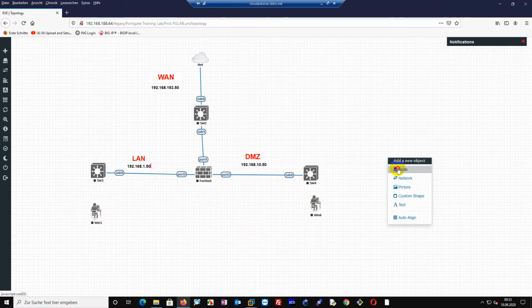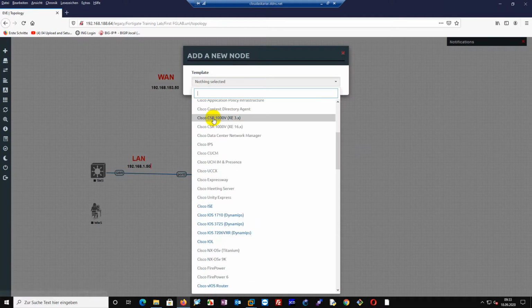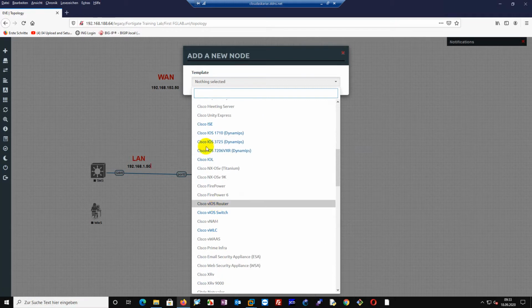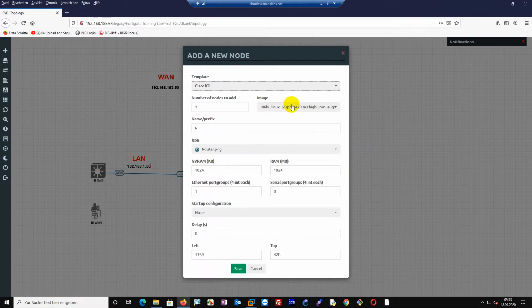And I would like to add some routers in order to enable an HTTP server in our DMZ zone, and let the clients access the web server from our LAN area or WAN area. So in the future we will need these 2 routers. In my case I'm going to take an IOL router, and it can be any router.